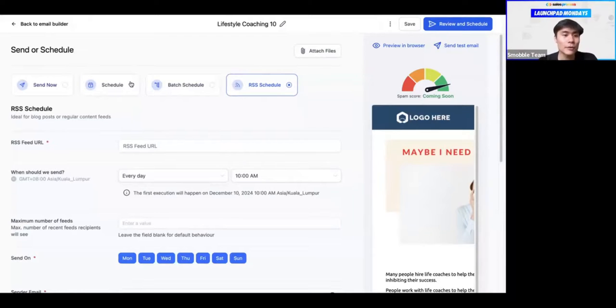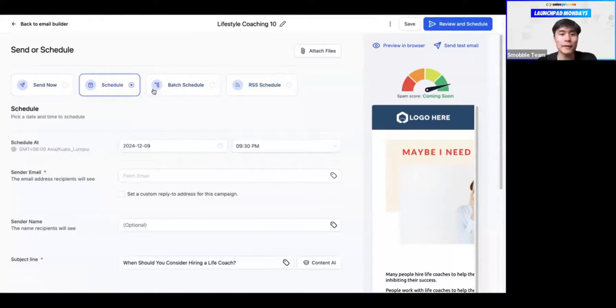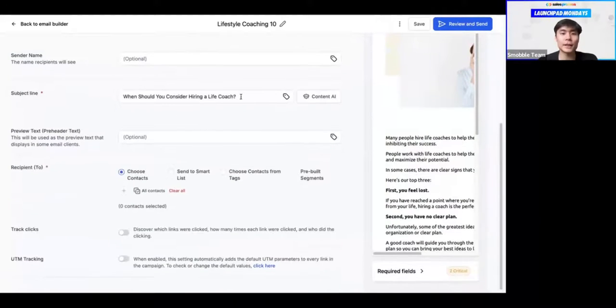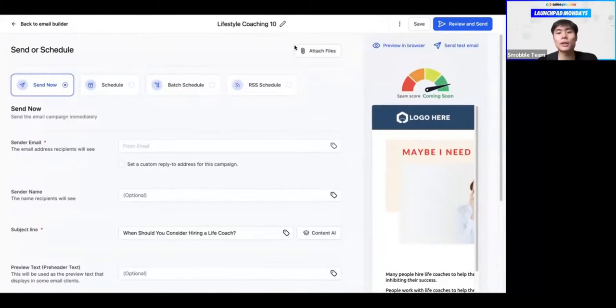All of these types of email campaigns can be tested in here on the top right corner under send test email, just to practice and to see the final view, okay? Of course, under the email campaigns that you use, you can attach files and everything within a normal email as well, okay?